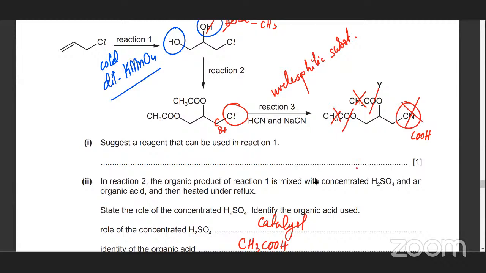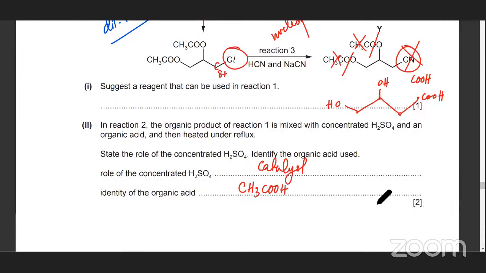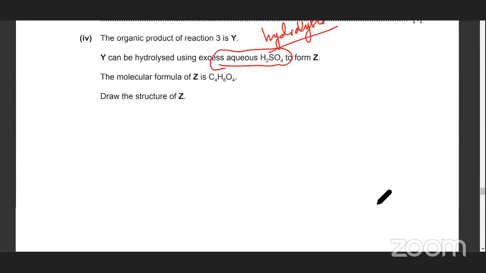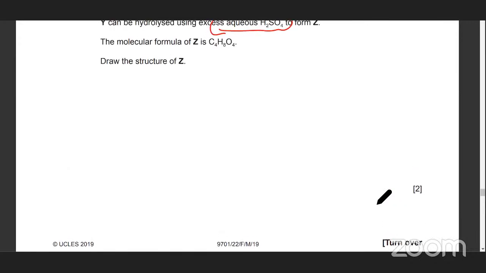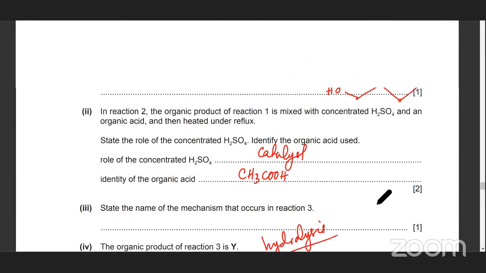So it's going to be these 3 carbon atoms. ये फिर लास्ट वाला जो है ना CN, ये कार्बोक्सिलिक एसिड में चेंज हो गया, और यहाँ पे I think it should be an OH and this should also be an OH. तो आपके 4 ऑक्सीजन पूरे हो गए. So the ester would break again, hydrolyze हो जाएगा, and the CN would turn into a carboxylic acid back again. तो आपके पास क्या आ रहा है कि पिछला पार्ट, draw the structure of Z. So we're done with the structure of Z.